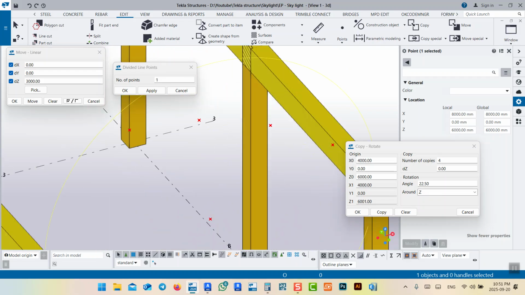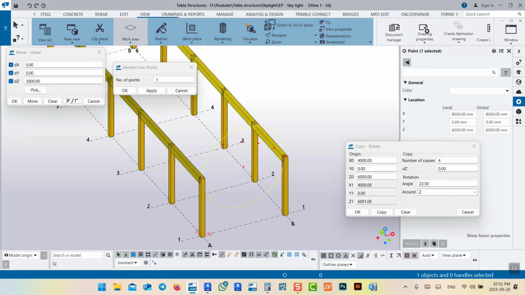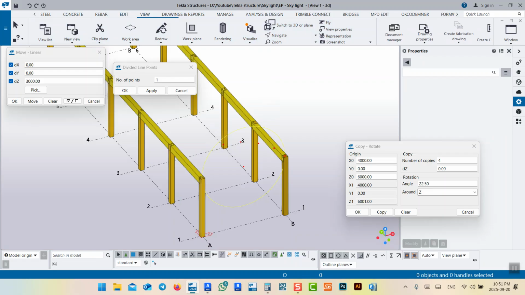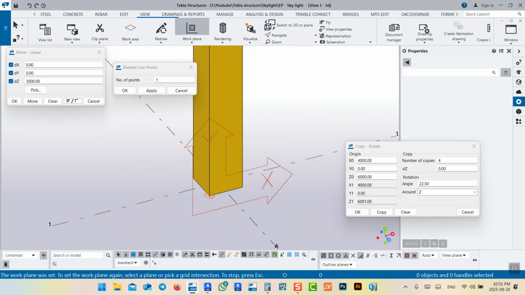If we look, yeah, it copied, but in this area. Why? Because we didn't change the work plane. So I'll say Control Z, Control Z. Now I want to change the work plane to XY, just like this.